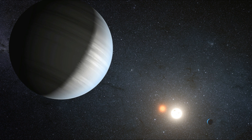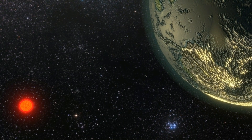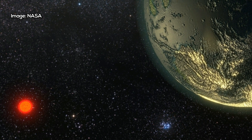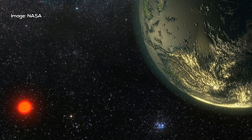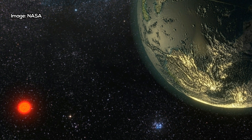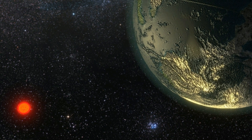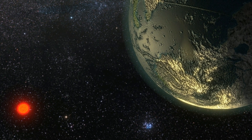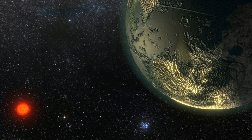Since its launch, the Kepler mission has been plagued by several setbacks, but it has still continued to spot new objects outside of our solar system. In its initial mission, Kepler surveyed just one patch of sky in the Northern Hemisphere, measuring the frequency of planets whose size and temperature might be similar to Earth, orbiting stars similar to our Sun. In the spacecraft's extended mission in 2013, it lost its ability to precisely stare at its original target area, but a fix created a second life for the telescope.